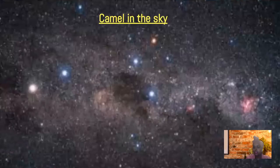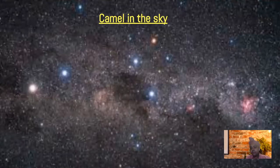And if you look at this picture right here, you'll actually see that the camel is facing upwards. And that is the cross in the Milky Way that we see when we look up. If you look at the shape right here, you'll see that there are two humps on top of what looks like a mouth. In front of just a sky full of light, there's just a certain dark area that has a shape.